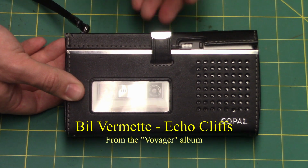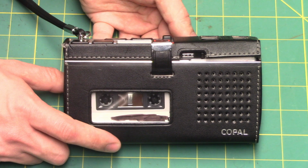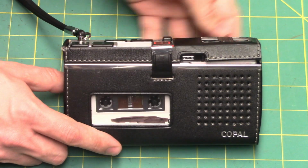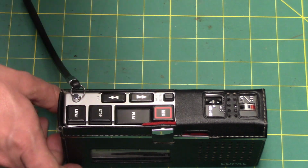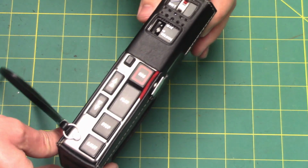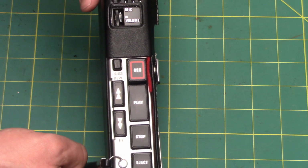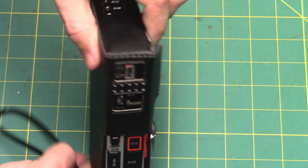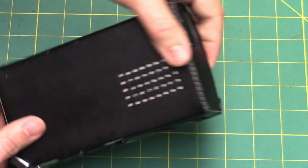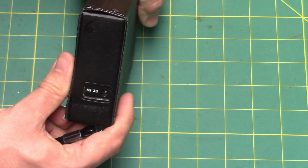This is Richard Klein coming at you again with another tape recorder presentation. This particular cassette tape recorder is the COPAL model CT-700. It is a very nice and very miniature cassette recorder. Of course, it uses standard cassette tapes, single speed, half-track mono, 1 7/8 inches per second, your general cassette tape deal. But it is a very nice little machine.